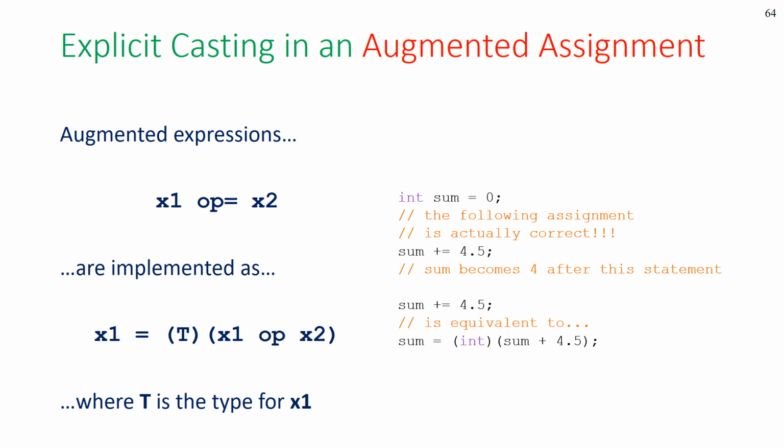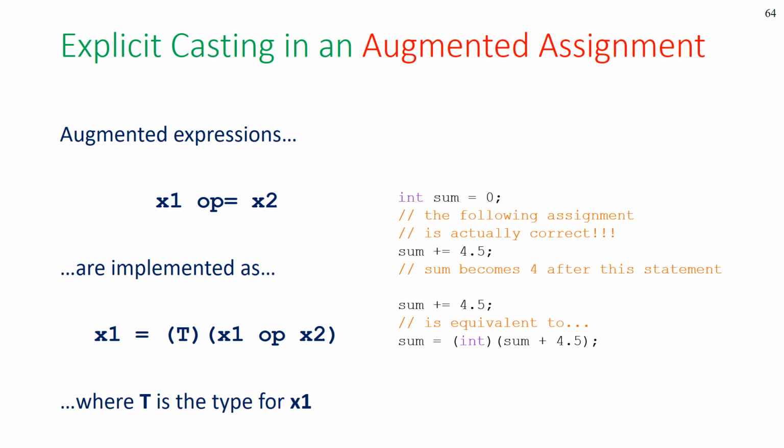So here's just a code example that's going to reiterate this on something concrete. int sum = 0, so sum is of data type int. sum += 4.5. And then the question is, what is the result assigned into sum? Okay, so we know 4.5 is a double. We know sum is an int. So red flag, right? There's going to be some explicit conversion here.